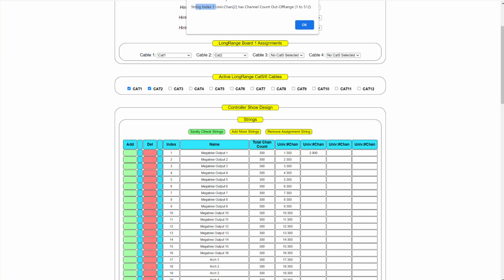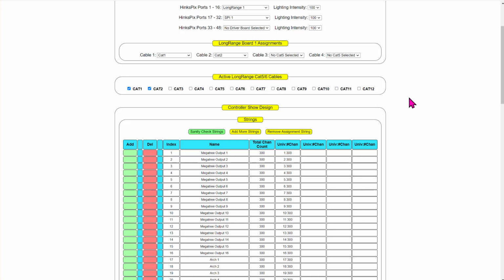It says string index 1, channel 2, or grouping 2, has an out of range number. Now it's 900, and it can only be 512 because this is a universe, this is a universe, this is a universe, and this is a universe. This would assume that you're rolling over universes. And again, this is not for this particular display in our configuration. So again, check it. Everything's good.